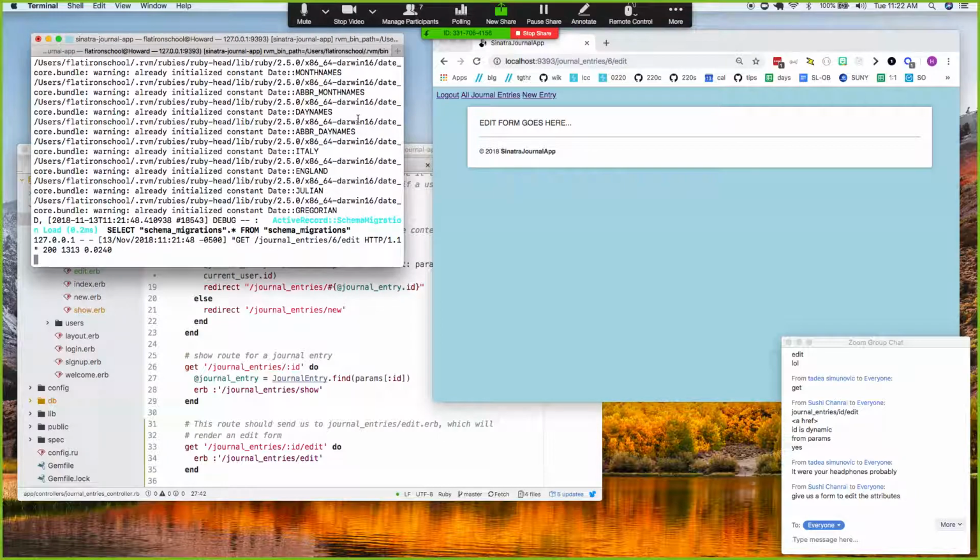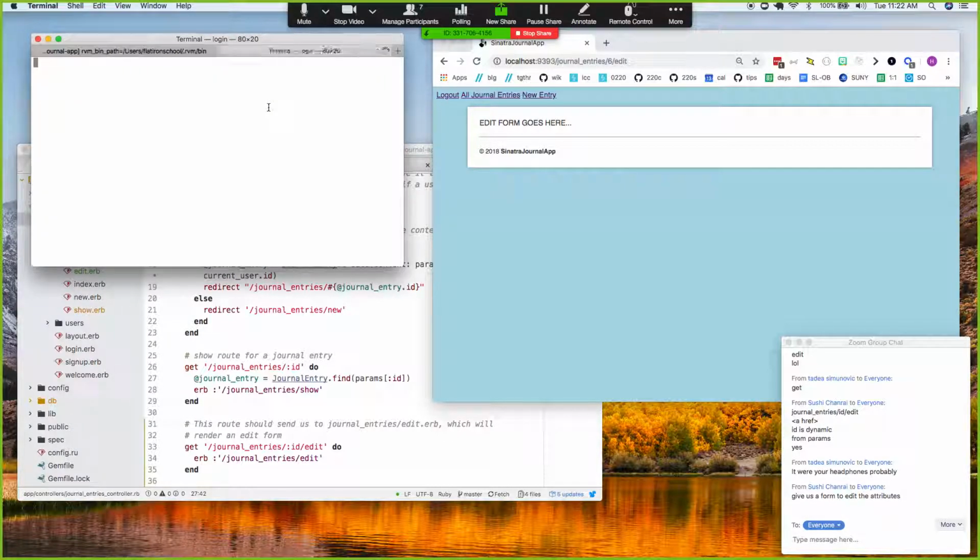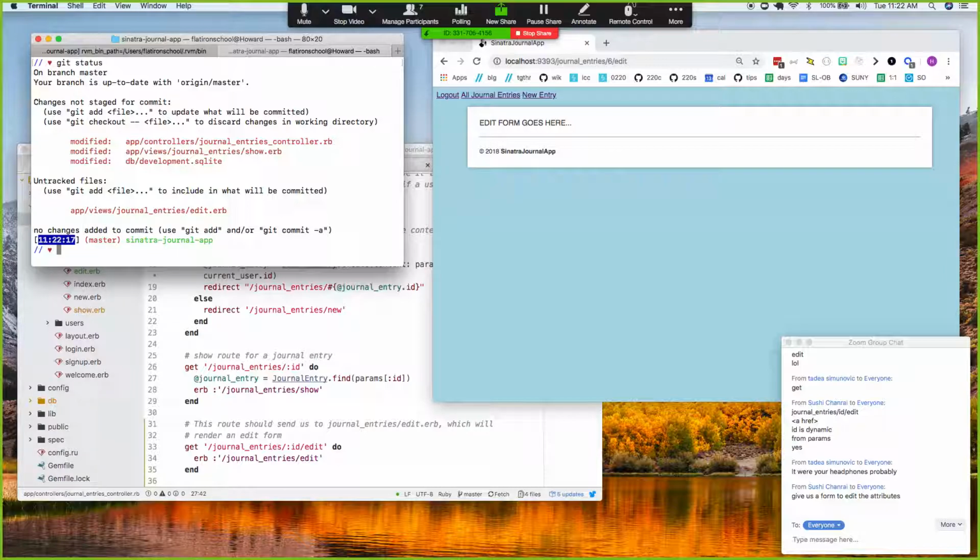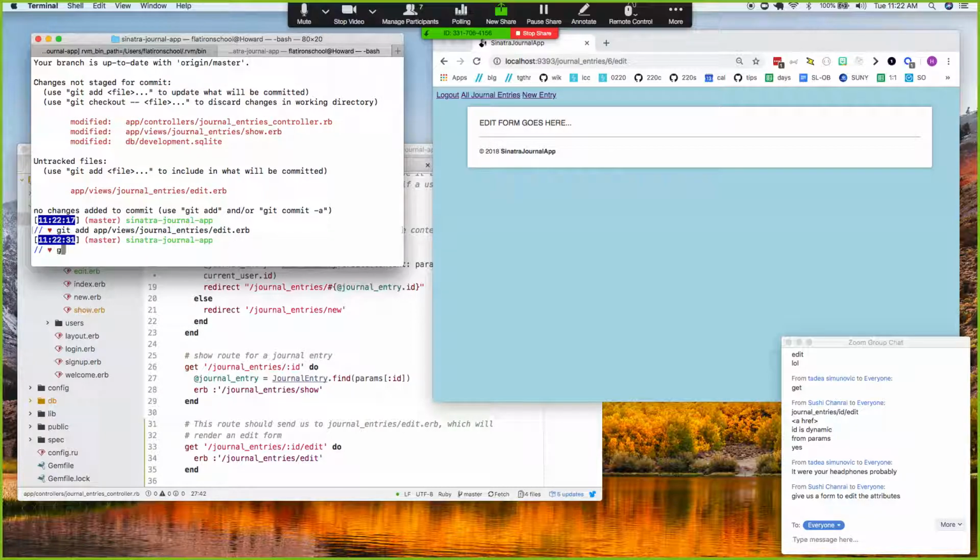So let's see, I saw Alwino's here, which reminded me to check if I need to add some commits, and I definitely do. I don't care about changing the database so much, but I do want to git add app views journal entries edit.erb.